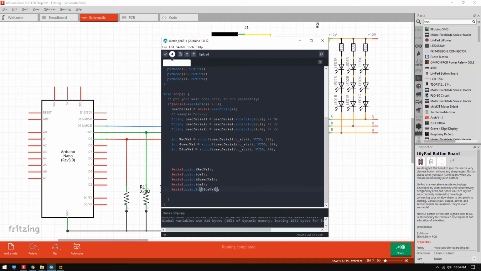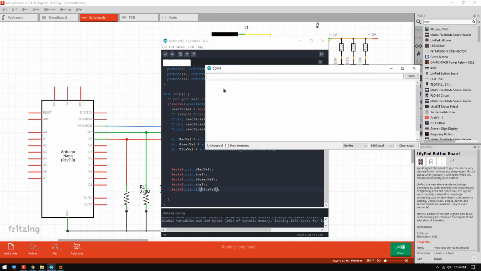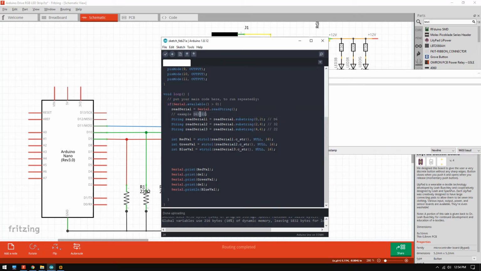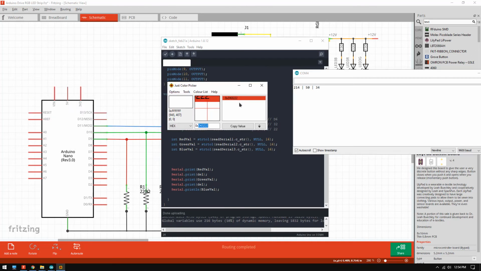So copy and upload, and I'm gonna try to send the code something like D6. Yeah, this is the correct one. So 21440. So if the color here, we take this code in the RGB integer format.